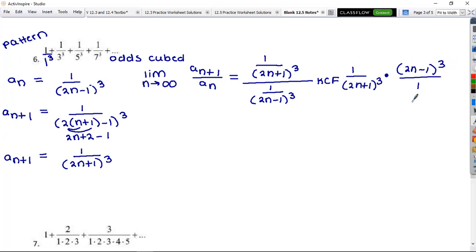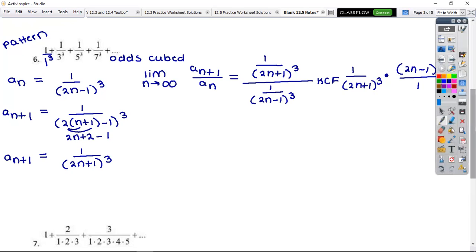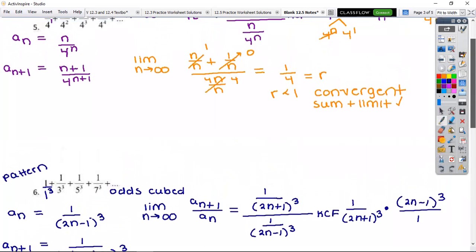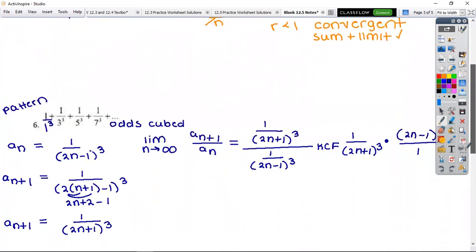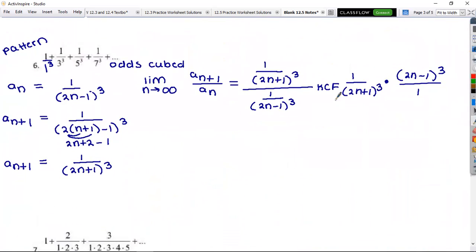Now here's the trick. You really don't have to multiply out your 2n plus 1 cubed or your 2n minus 1 cubed. All you're really looking for is, is the degree on the first two terms the same? Because if it is, like this, I'm just going to get the coefficients. So here's how we kind of shortcut this. If I think about doing this, but don't do it all, what would my leading term be? 8n cubed. Yep. So 8n cubed, 8n cubed.